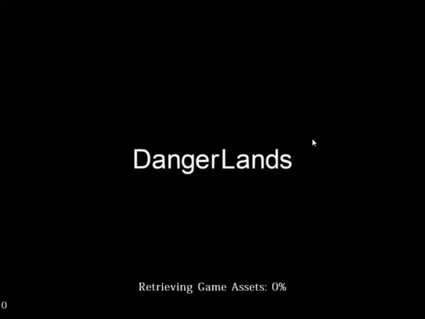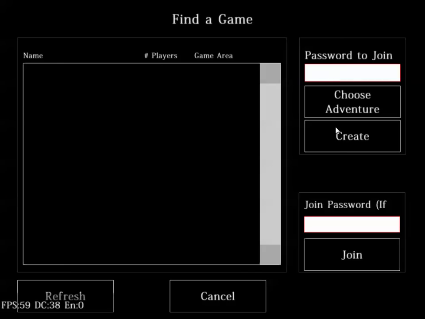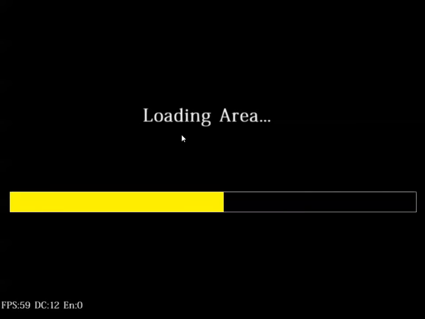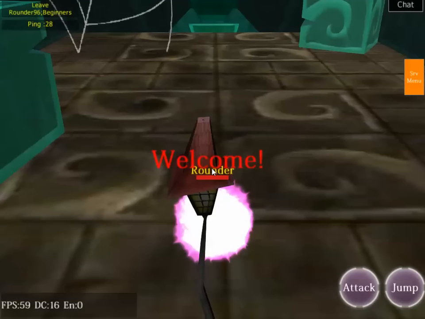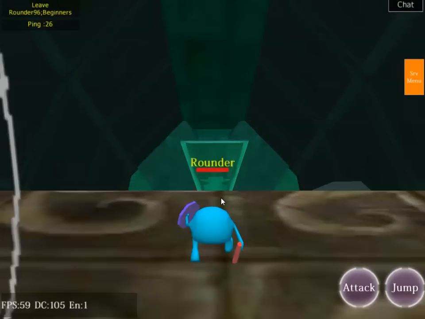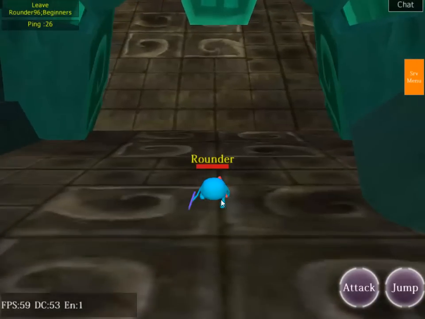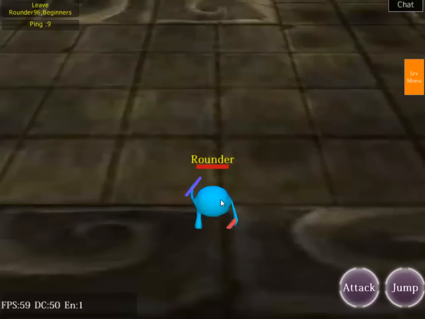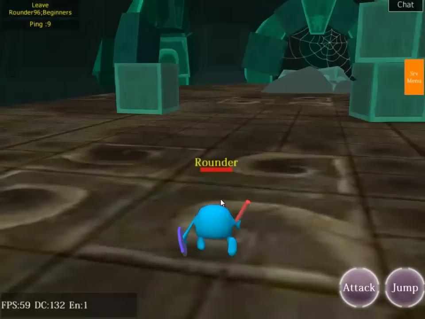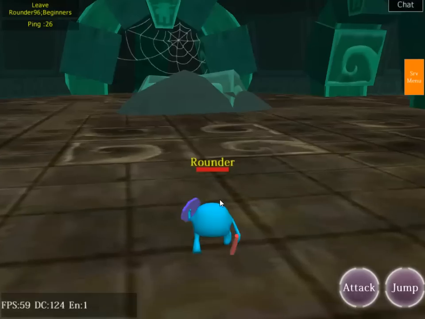Let's see. One of the cool things about the camera and motion control system, if I go in the beginners area, it's a dungeon, so this is a completely indoor map. And this is an old map that my buddy Todd had made for us when we were working on this project a few years ago. And after all the camera and motion upgrades, I just popped it open. I haven't changed colliders or anything like that.